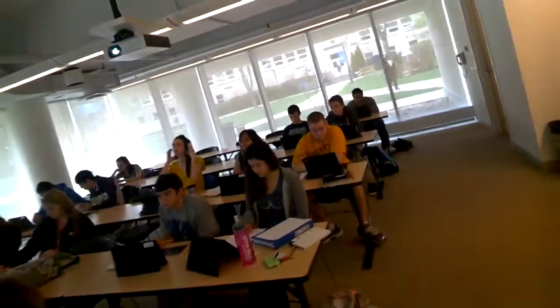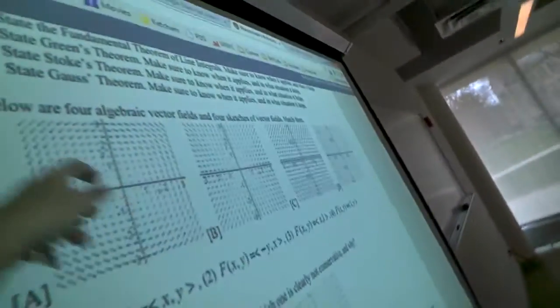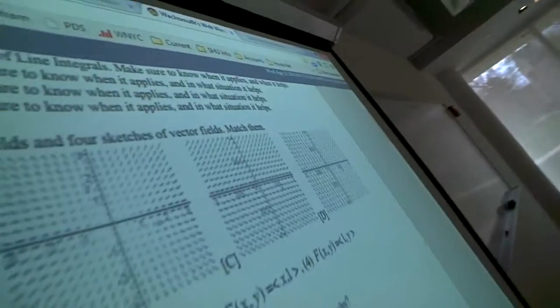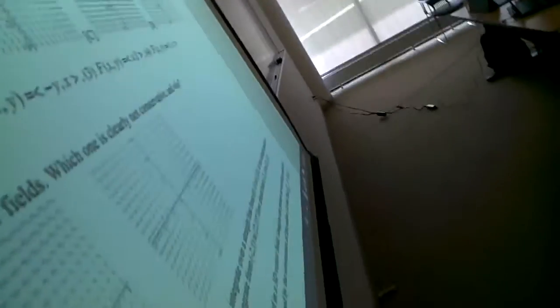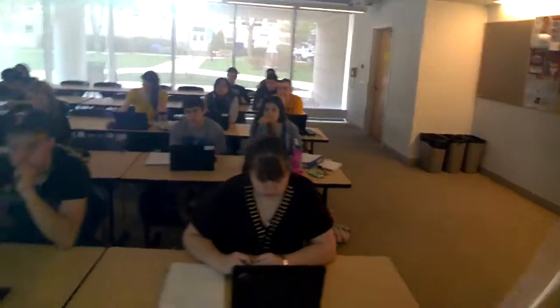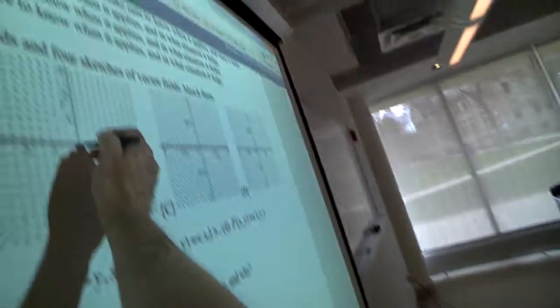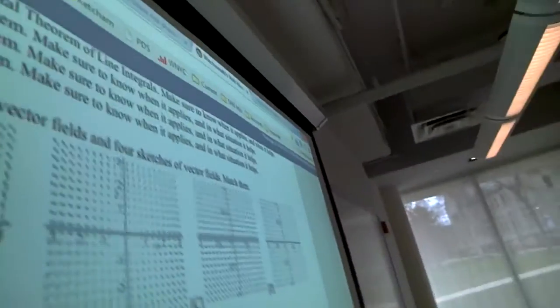Do you have any questions about that? Can you do that? Is it all clear why these guys come out the way they come out? This one is which one? Well, you do the easy one first. This one is everything goes away from it. By the way, is the divergence of this positive or negative? Positive, very good. The divergence of this will be positive, right? Very good. Okay, good.